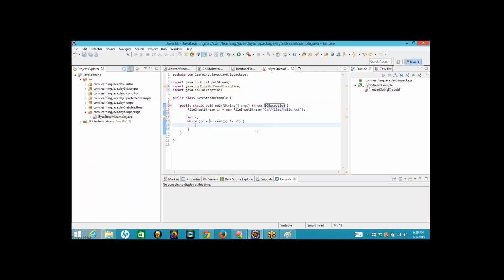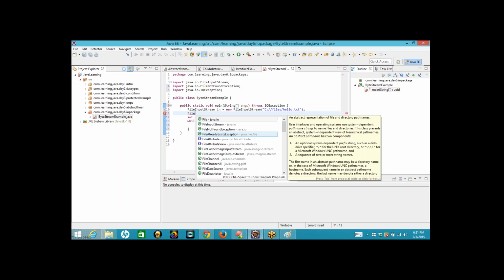Now, after reading the content, till when do we have to read? Till it reaches the end of the file. But after reading the content, what do we need to do? Store it in a file. Right? You need to write something into the file. But before writing, you need to create the output file, right? So how can you create an output file?